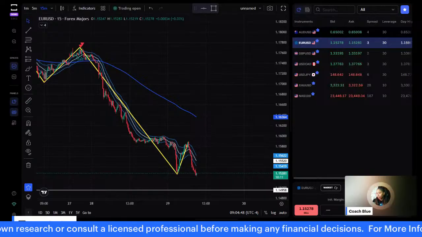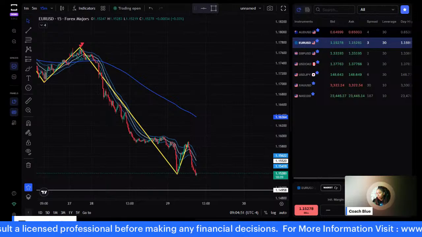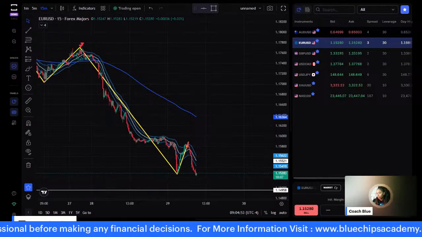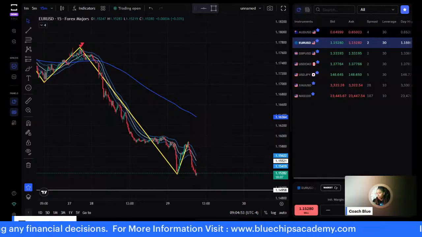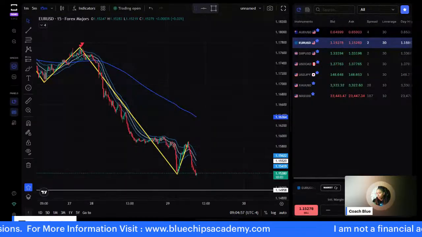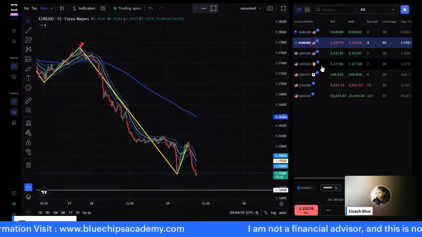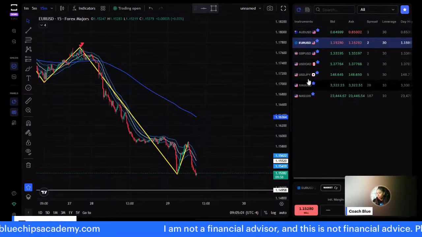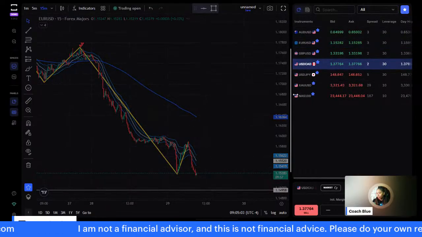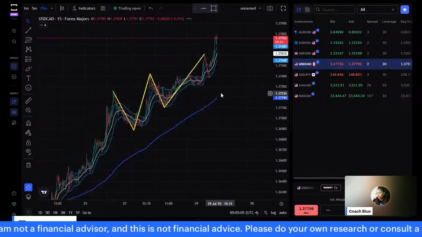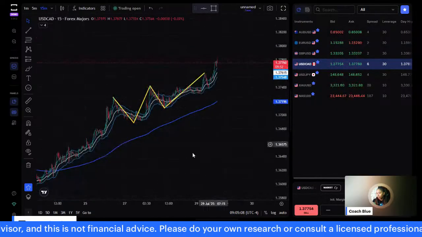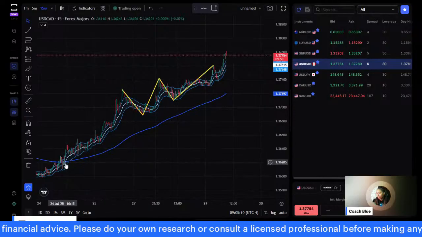Okay? This is what I want you all to understand, and I want y'all to understand how empowering this is. It's having a tool to really go to any chart, take advantage of it. So let's go to USD CAD. We're just going to pick another pair here. Okay, USD CAD, beautiful slope to the upside.